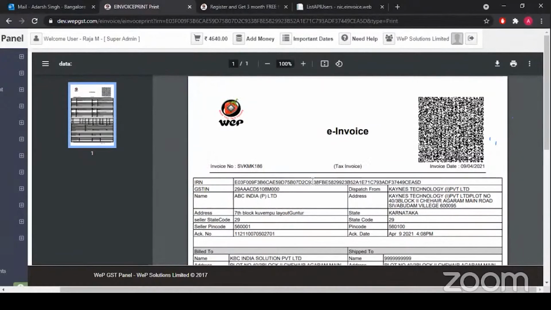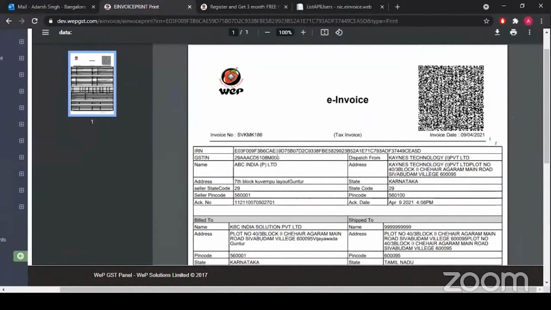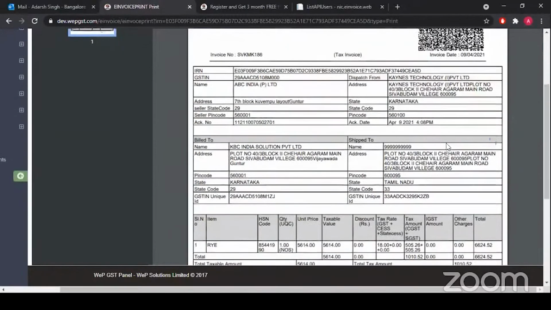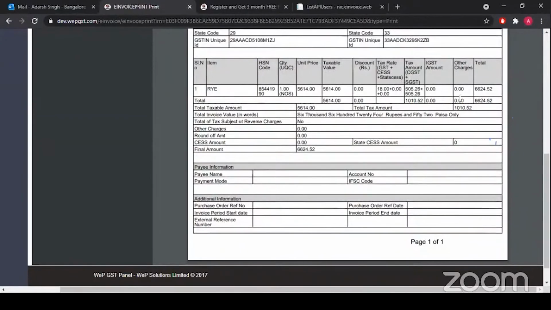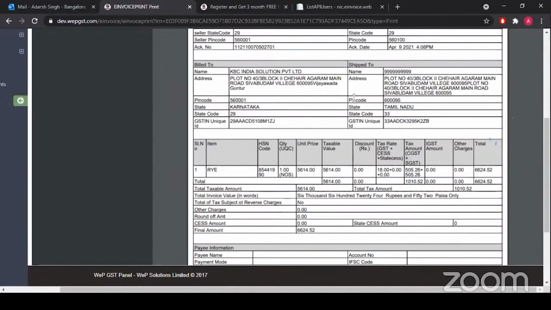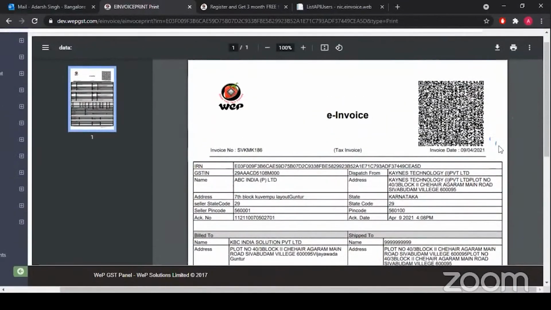The IRN number, as you can see over here, is 64 characters. If you want to count, you can count. Otherwise, you can scan the QR code over here using the government app. So the government has an app to scan the QR code. Once you scan the QR code, you will get details like the GSTN of supplier, the GSTN of recipient, and then the IRN number, the invoice number, the invoice date, and then you will get the item list details and the HSN code of the main item. So these kind of details you will get from the app.